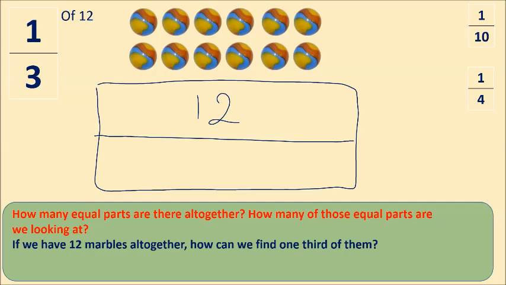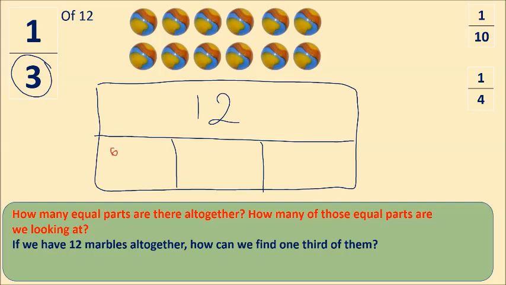Now we're finding 1/3, so we're still splitting our whole amount into 3 equal parts. So hopefully your bar model has got 3 equal parts. Okay, 1, 2, 3. I've got 12 altogether, so I'm going to share 12 between those 3 equal parts. I'm hoping some of you have started to use your multiplication facts, thinking, well, I know 3 lots of something go into 12. But if you're not confident in your 3s yet, that's absolutely fine. You can do what I'm about to do and share it out like this.